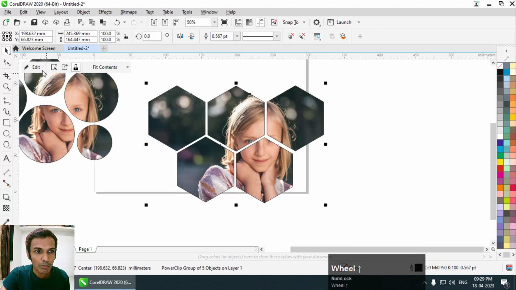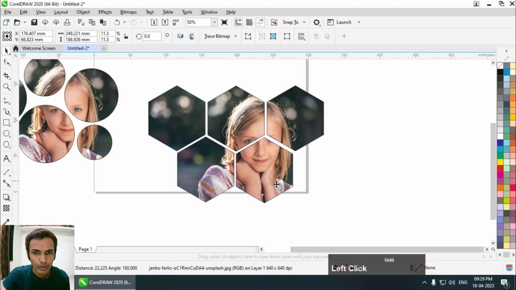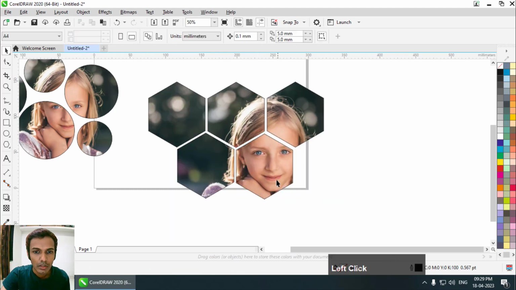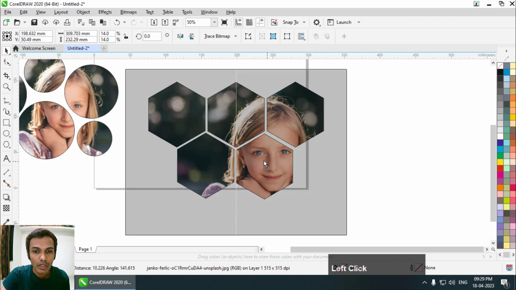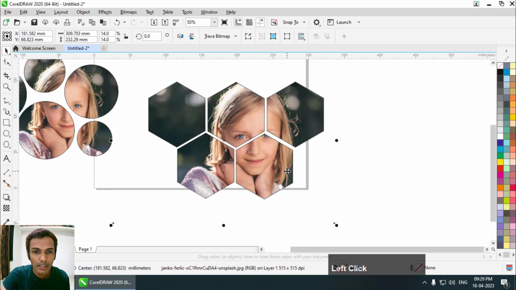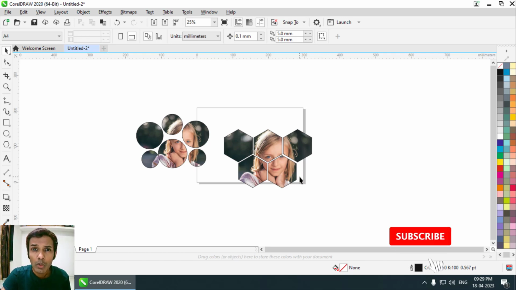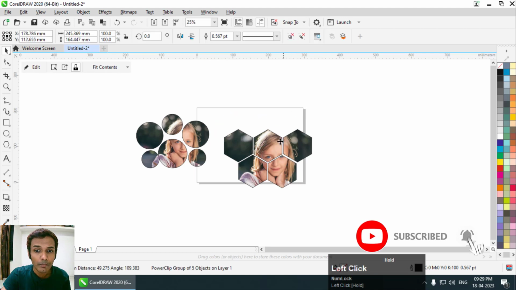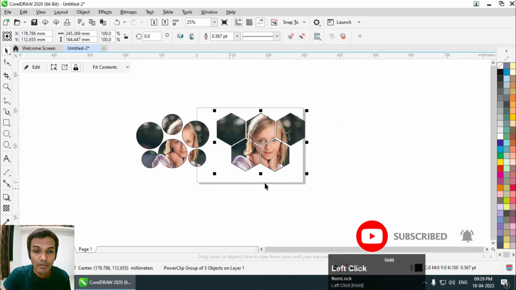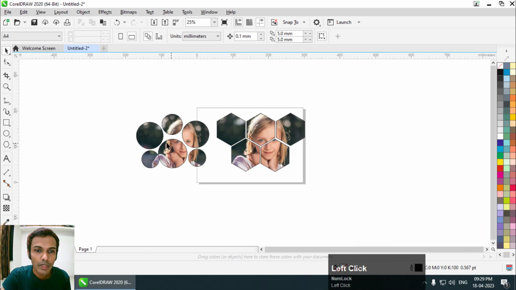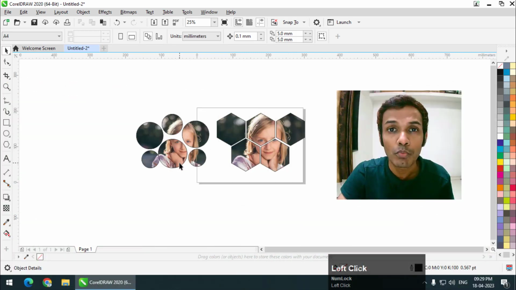And again, if I want to change the position, you can simply go here and change the position. You can change or resize the object like this. So using these two options, first power clip and group option, we can create really cool effects or cool designs. Usually this can be seen in magazine designs, book cover designs or pamphlet designs. These kinds of designs can be seen, so you can also create them using power clip and group option.